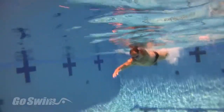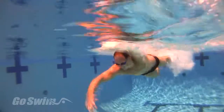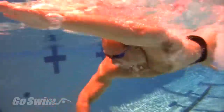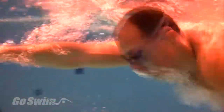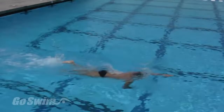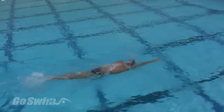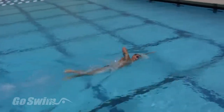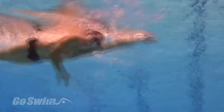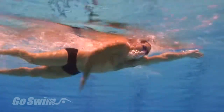When my hand enters the water, I concentrate on catching with as much surface area as possible, from the hand and fingertips all the way down to the elbow. It's another form of connection. I'm trying to connect the entire arm, and really that entire side of my body, with the water. I'm trying to engage everything from the fingertips to the wrist to the forearm to the lats and then to the hips and core. I'm using the catch to set up my whole body and not just my hand.